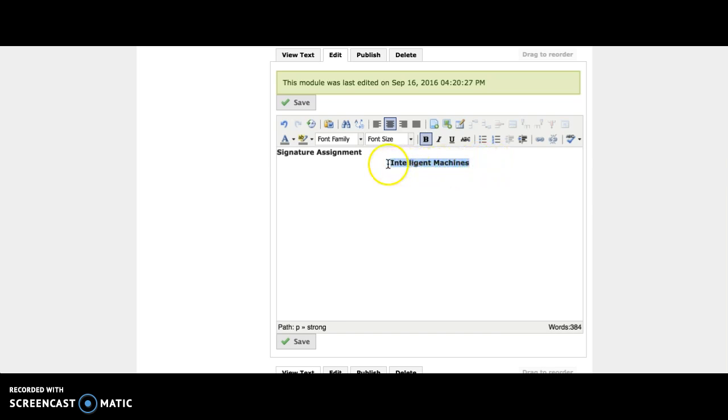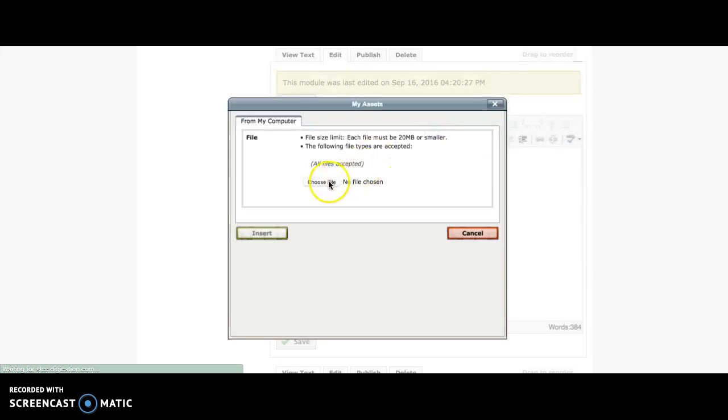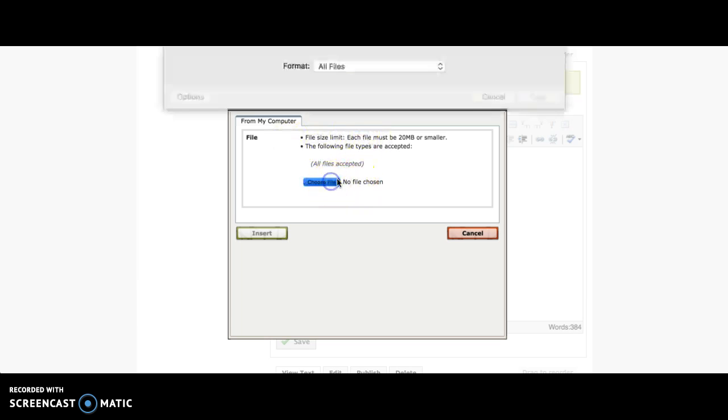It doesn't have to say the name, but it can say something like my presentation on intelligent machines, or whatever. And then once you have that written, you can go ahead and highlight it. Click on this button here that says Insert File. This allows you to put in different files, so you can put in Excel or whatever. Choose your file.